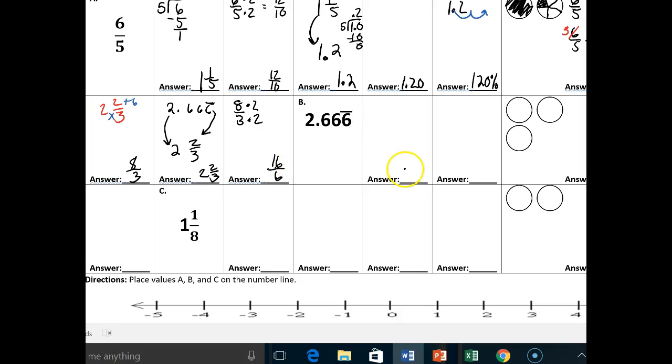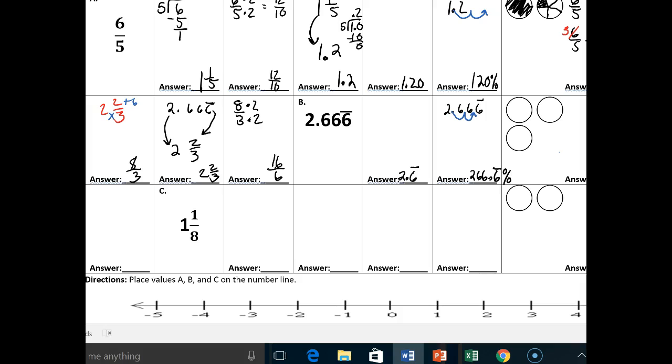2.66, another decimal, could literally just be 2.6 repeated. I could add in another 6, I could take away a bunch of 6s, just the same thing. The percent, 2.666 repeated percent. Start from the decimal place, move once, twice, so we get 266.6 repeated percent. Make sure this is nice and clear, right?